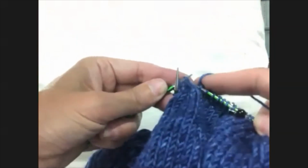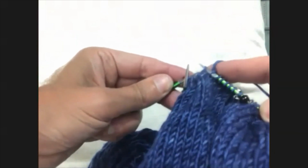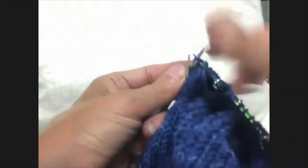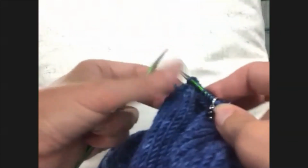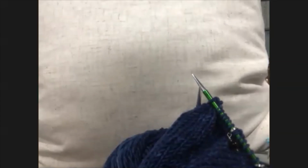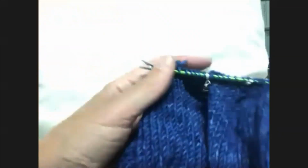So I have a question. Yes, ma'am. I like the pattern that's on the inside, so I'd rather have that be on the outside. When I close it, is there a certain way that I need to do it? You're going to follow exactly the same instructions, because I think you are actually knitting your hat inside out. I don't want to confuse you and I don't want you to change, because if you change, you'll change the fabric. But if you look up here real fast, I'll tell you what I mean.